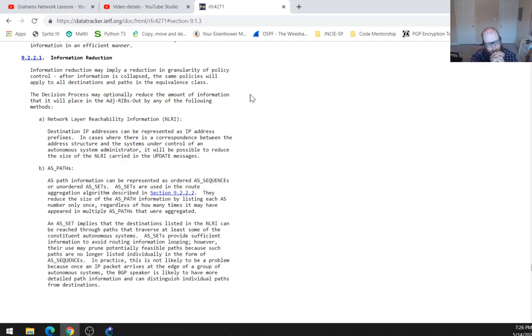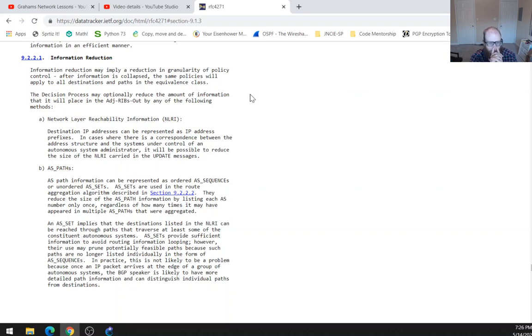They reduce the size of the AS path information by listing each AS number only once, regardless of how many times it may have appeared in multiple AS paths that were aggregated. An AS set implies that the destinations listed in the NLRI can be reached through paths that traverse at least some of the constituent autonomous systems.